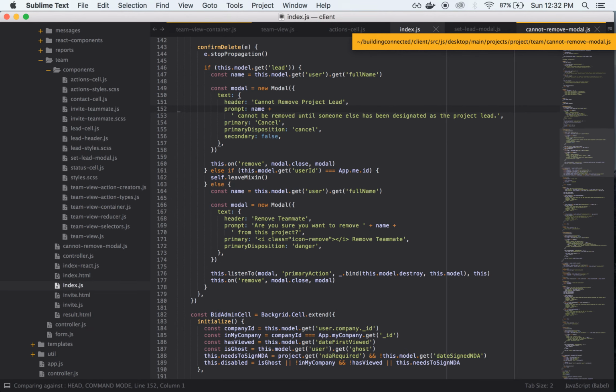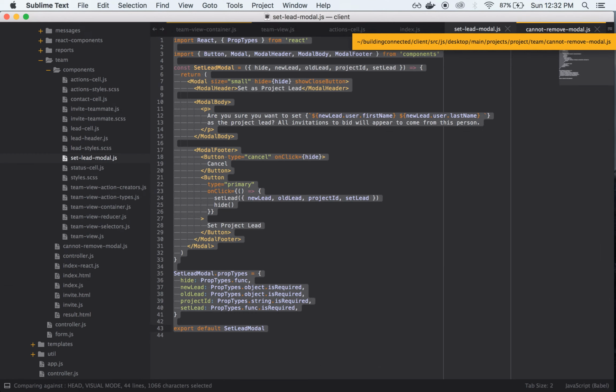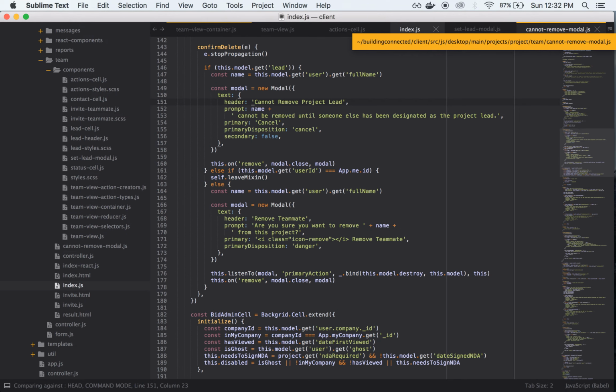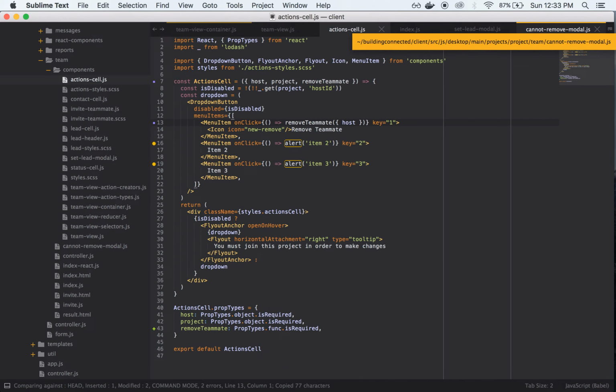And then we just copy and paste this over. Cannot remove project lead. And the reason, here we go, name. This is the easy part, just transferring stuff over.